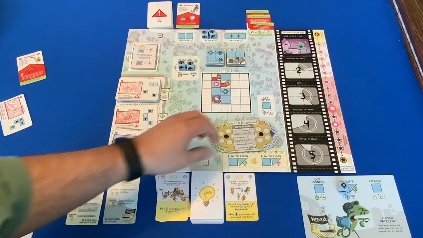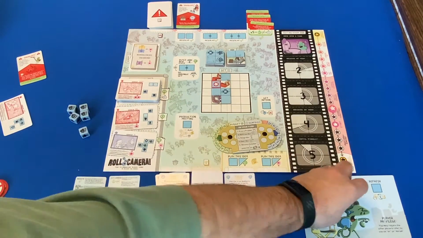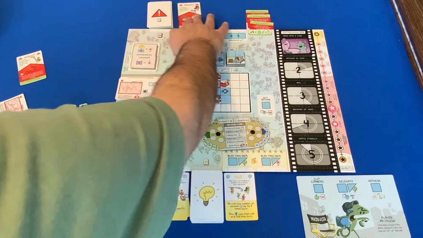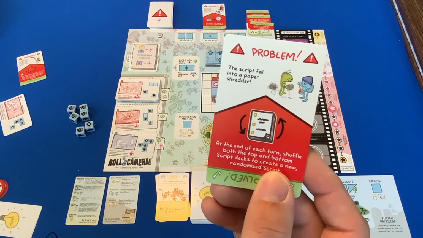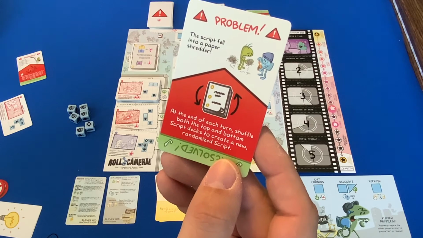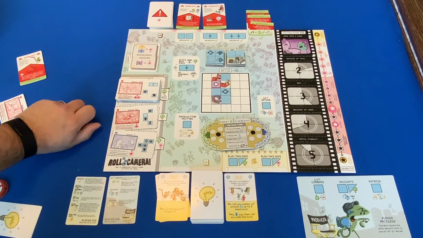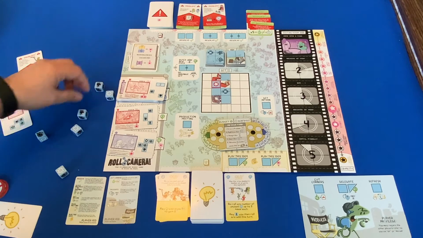All right. We're going to clear the dice and advance our schedule. And we get a new problem, which is the script fell into a paper shredder. At the end of the turn, shuffle both the top and bottom script decks to create a new randomized script. Okay, that might actually work in our favor, because the scene storyboards are not coming out as well as I'd like them to.